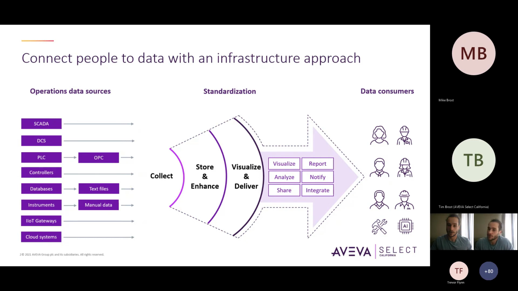So the delivery and visualization process is also extremely straightforward because you have these tools, Pi Vision and Pi Data Link, both of which are intuitive methods for presenting the data in whatever format you see fit. And during the deep dive, I'll be doing a demo of those two tools. So I hope you guys stick around for that.